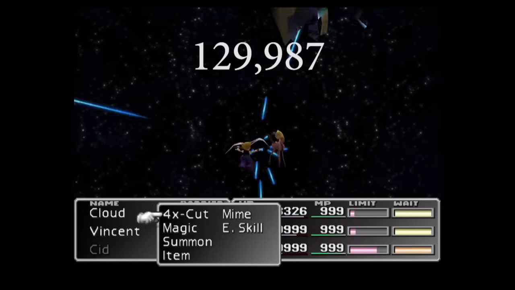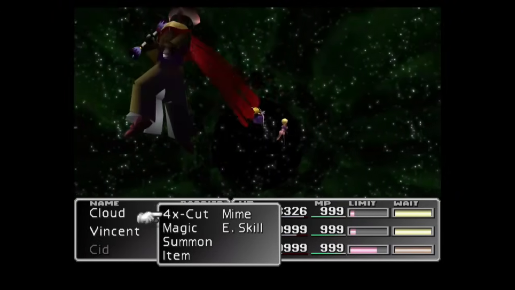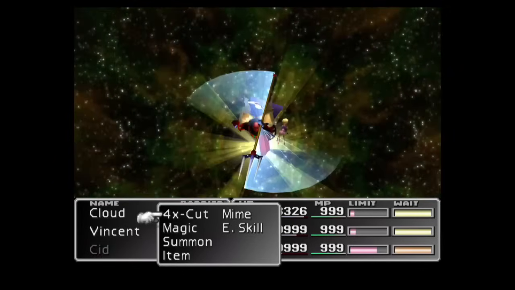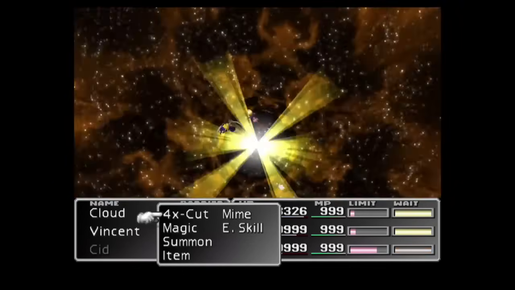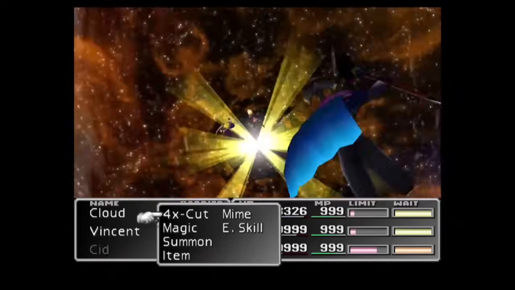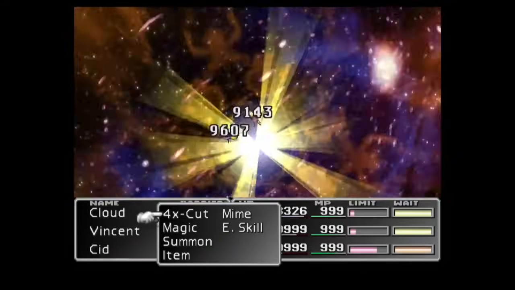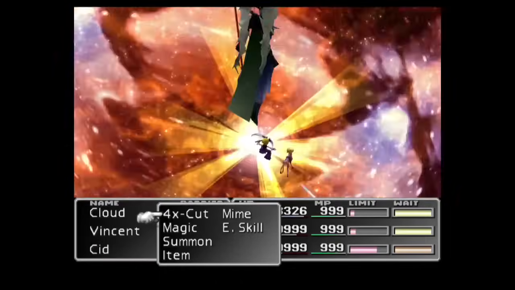129,987 damage. That's good enough to take out every single boss in the game, with the exception of some forms of Sephiroth at the very end of the game, Emerald, and Ruby weapon. So basically, anytime you don't want to deal with a boss or a specific enemy, just use Knights of the Round and be done with it. And that's just number 5.